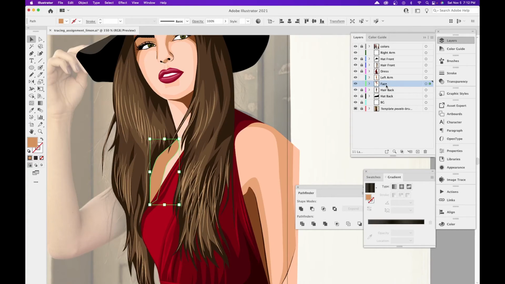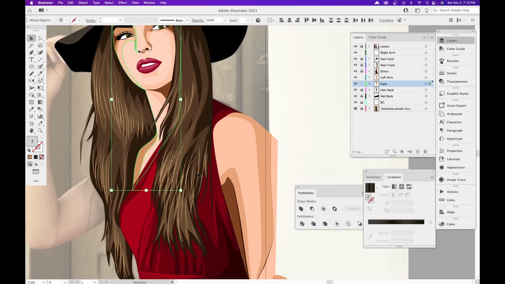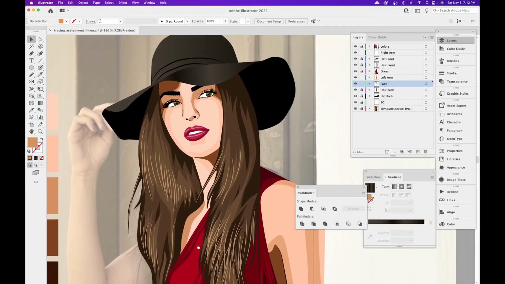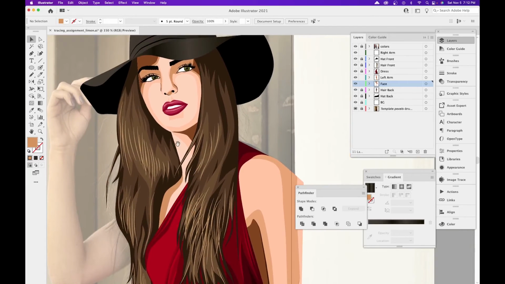And actually we have the hair back behind, so that should technically be behind that area. So I'm going to hold shift, select this, and erase it with my shape builder tool. And actually that looks a little bit better.